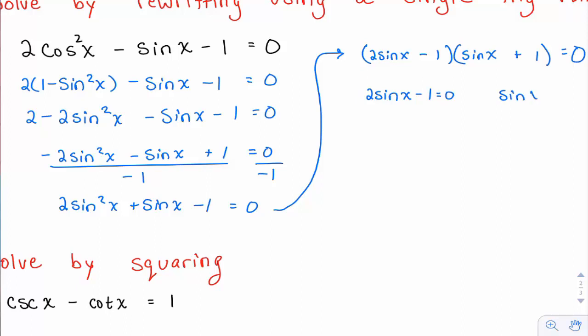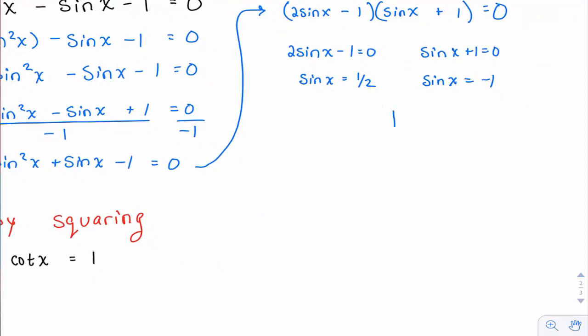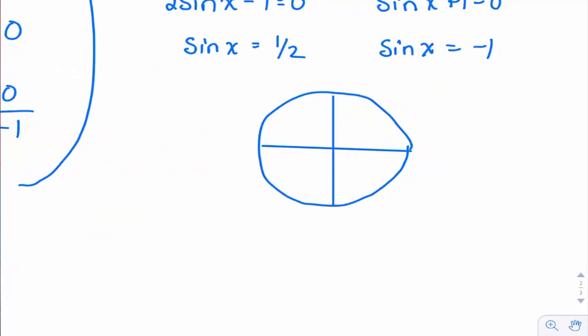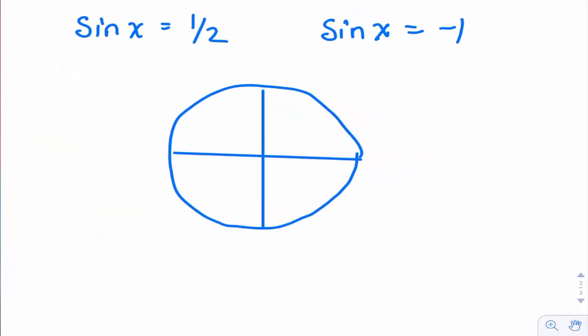And it looks like both of these will actually be solvable. So I'm going to get sine x equals 1/2, and I'm going to get sine x equals negative 1. So we're going to take a look at our unit circle here, and I'm going to find all the times where sine either equals, I'm just going to get all my answers at once here. I want to find out when sine equals positive 1/2 and when does sine equal negative 1. Well, remember, these are your y values. Sine is your y value.